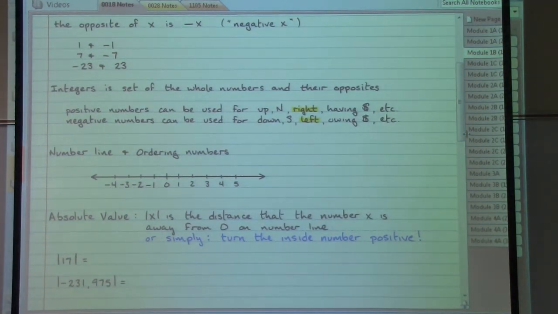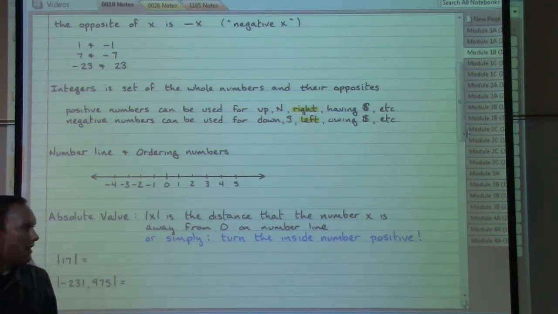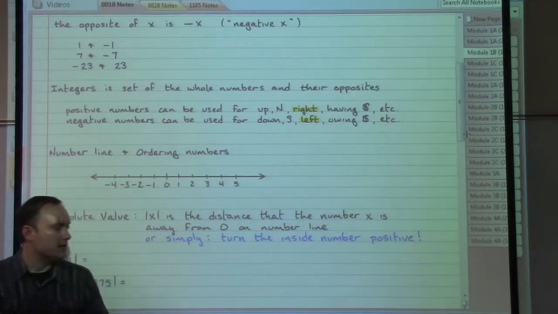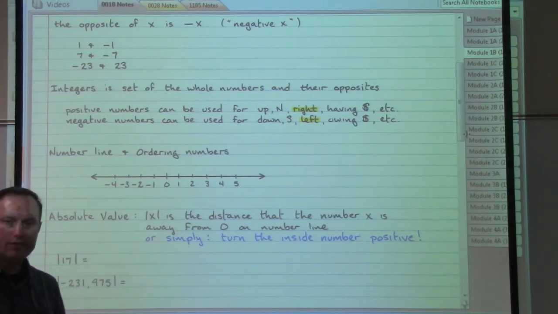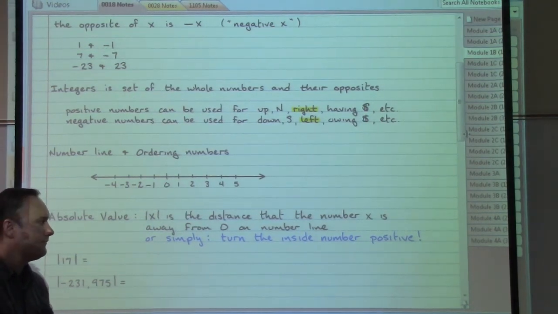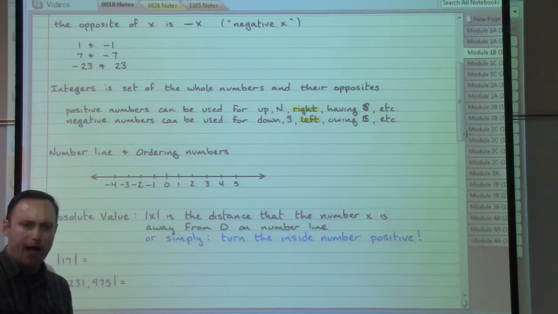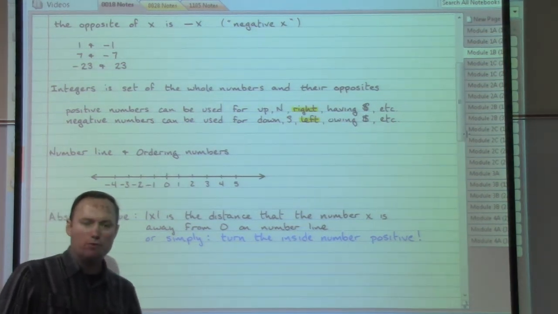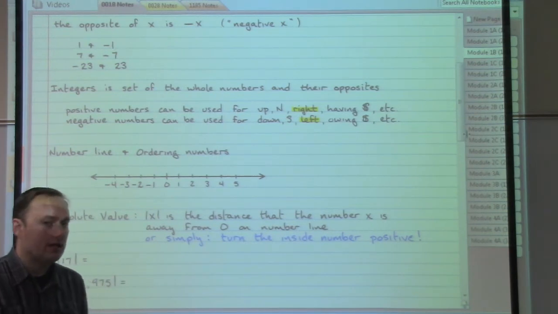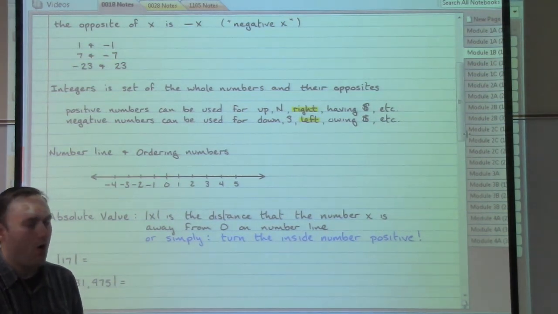The absolute value is something that has a connection with the number line. As far as its official definition, the absolute value of a number is referred to as the distance from that number to 0 on the number line. So if I plopped you down at a spot on your number line and told you to walk to the 0, you're basically going to count the number of steps that you would walk.